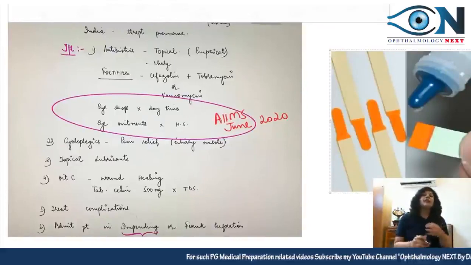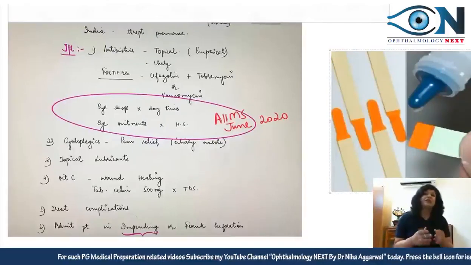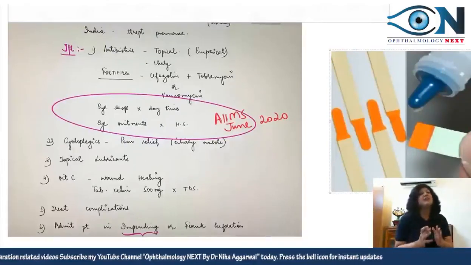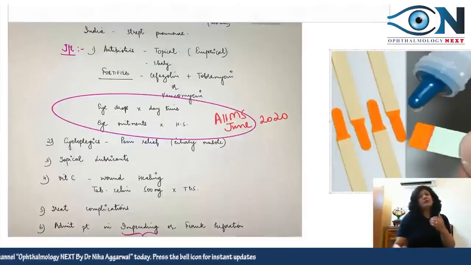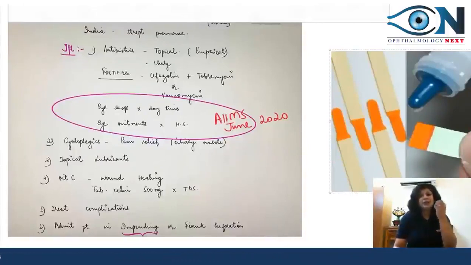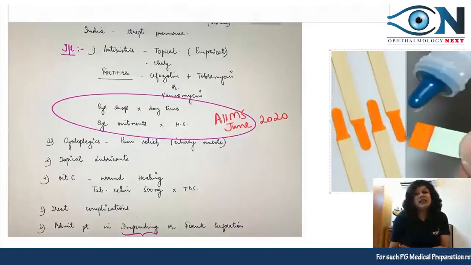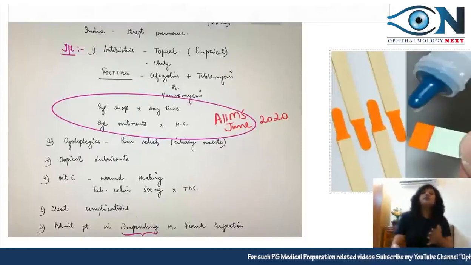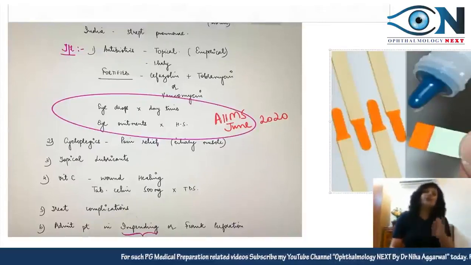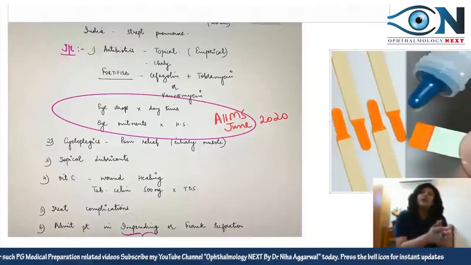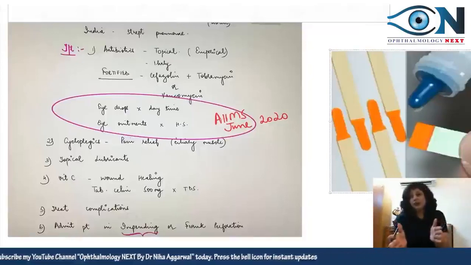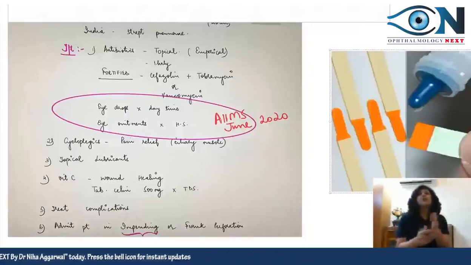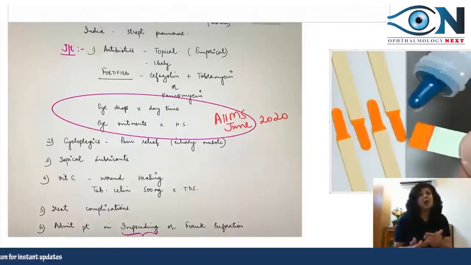Now obviously, the ointment has a very, very thick consistency. If you apply the ointment in the beginning, the patient will not be opening the eyes for the next so many hours, and then you will not be able to instill the eye drop. So obviously, it's a good idea that you first give the eye drop and then the ointment. This is the order: first the eye drop, and then the ointment.